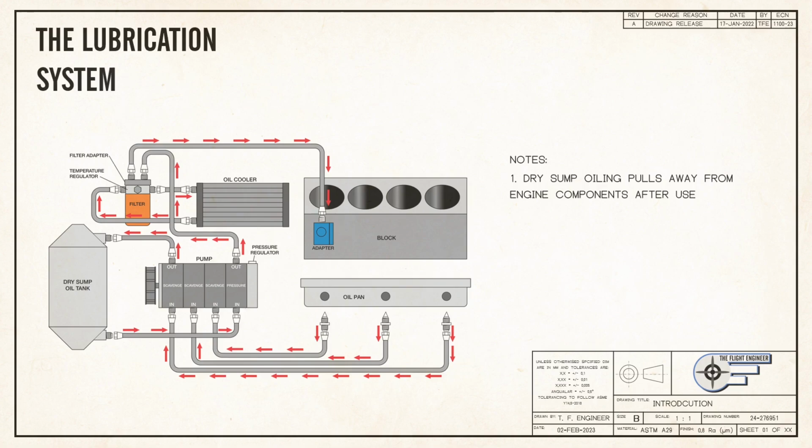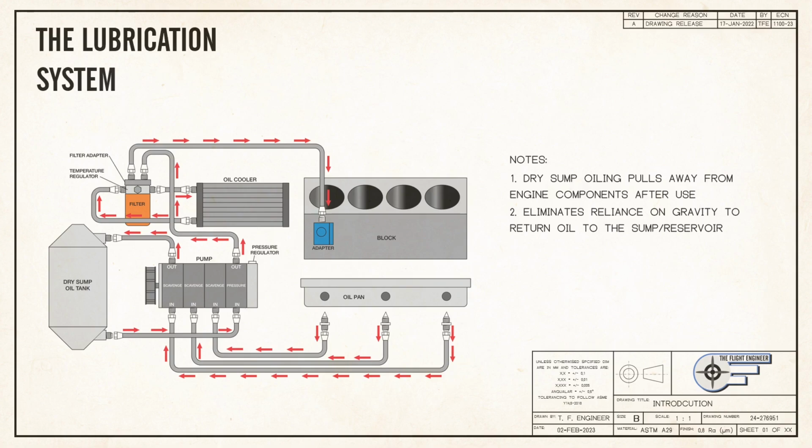Dry sump oiling removes the gravity-fed reservoir from the bottom of the engine in exchange for scavenge pumps. These pumps collect free oil in the crankcase after it has been used by the bearings. A primary benefit of this system is that oil does not need the consistent force of gravity to return it to the reservoir. It also pulls air and oil away from any rotating components of the engine, reducing the weight and drag on these parts.